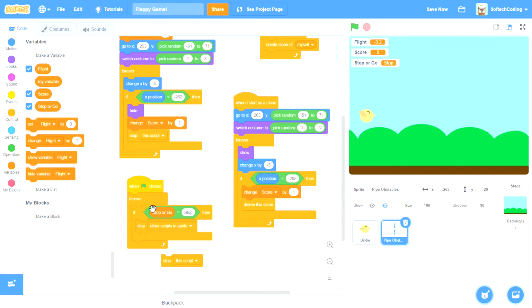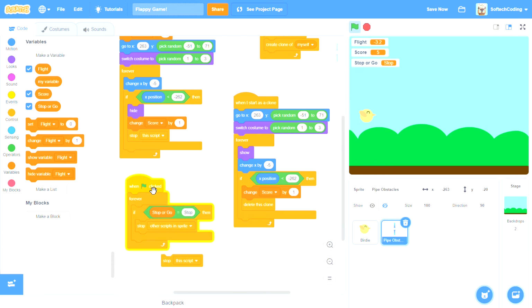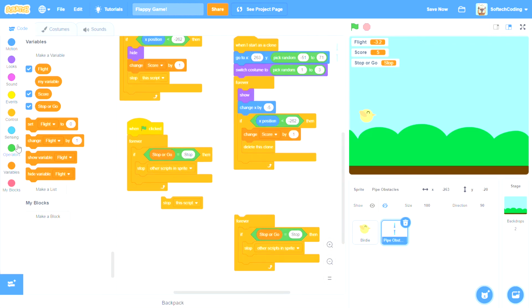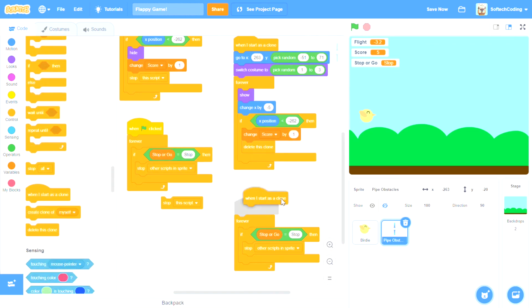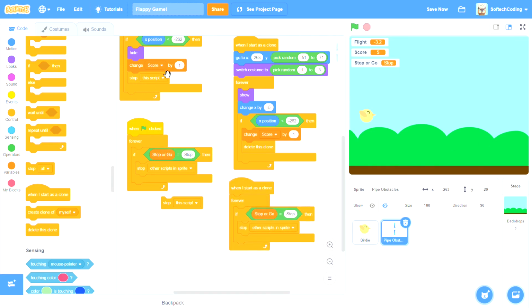So what if we try this and we put this in here inside of the one where I start as a clone? Or we do it like this, alright? We copy this, we paste it, and we put another one for when I start as a clone, because the clones don't really care about if the original guy wants you to stop. So now we're going to see if this works.